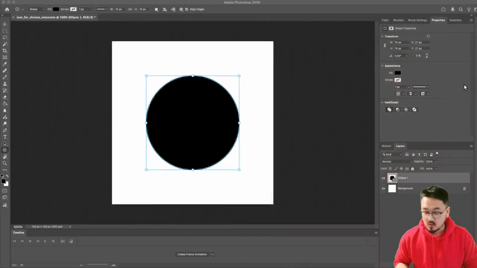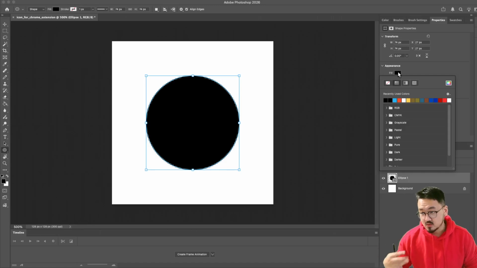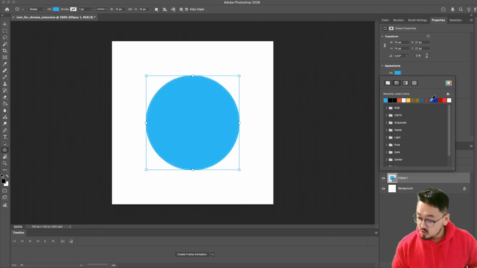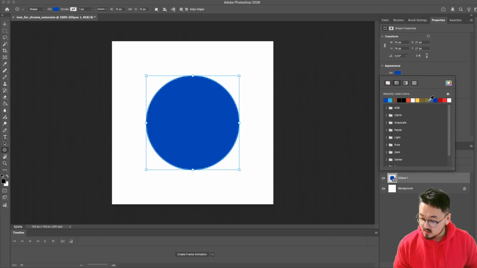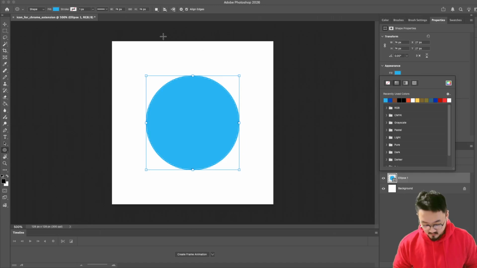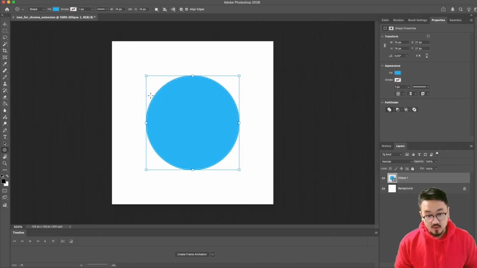Okay, remember that the color choice is also very important, because you want to be trustworthy depending on what kind of extension you want, what kind of product you want. It does make a difference. So for example, I want it to be trustworthy, so I'm going to use this bluish or even darker-ish blue color. Let me just use this blue, so it's sort of trustworthy. It's good for the brand.